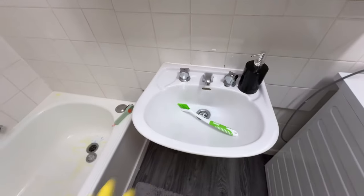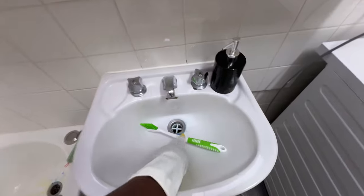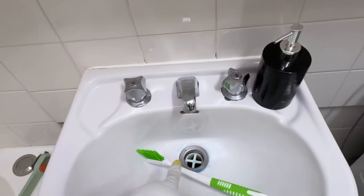Just spray, leave it for 1 to 2 minutes and you scrub and it is going to be shining. Like, look at it before. But yeah, I use it here also. It's clean apart from the blue thing. The disinfectant is blue in color.